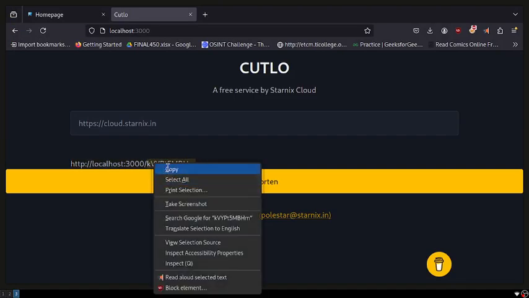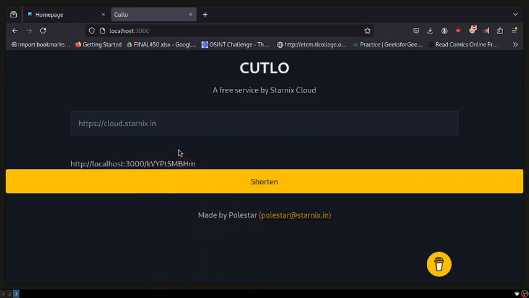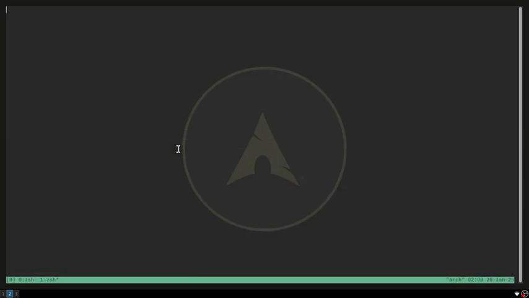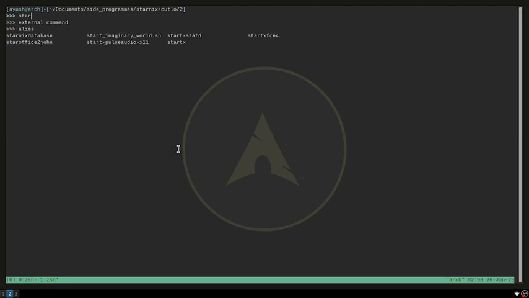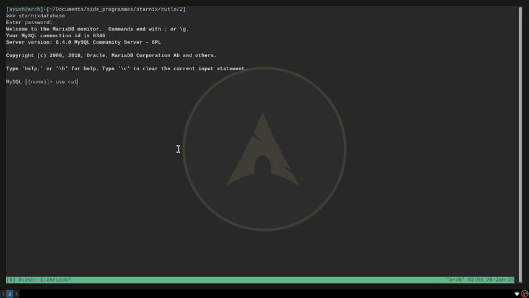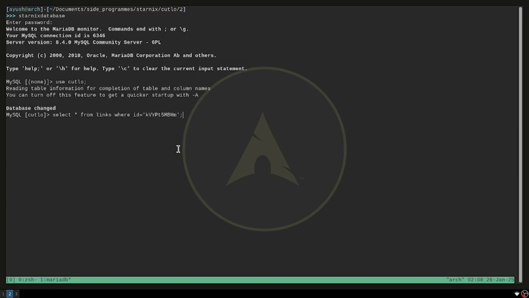Let's see. Okay, now a little bit of SQL as well. Let's see what this shortened link is mapped to. These are some basic steps of development. Okay, I have to select star from links where id equals this thing, right? Let's see. The URL is null.